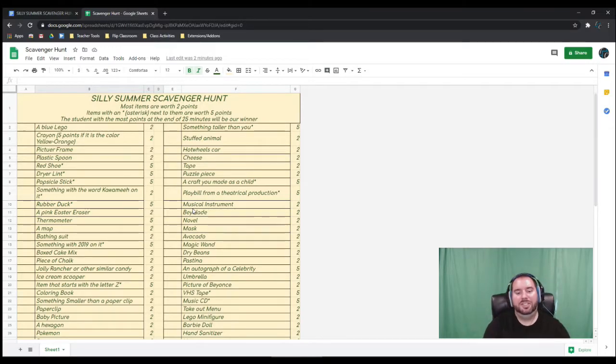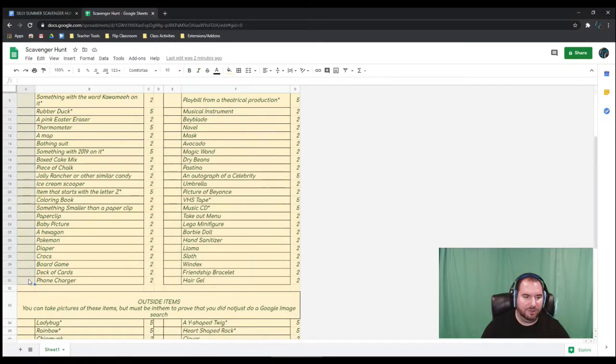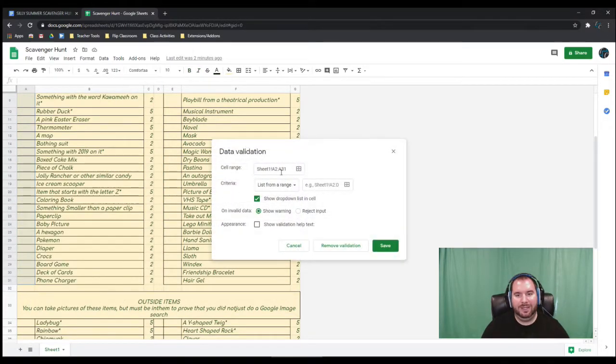So we've got our spreadsheet here, and so we have to do a couple of things now to get this to fully function the way we want. First thing we have to do is add some data validation. In this case, we want to do checkboxes in columns A and E. Unfortunately, you can just choose column A, data validation. You can choose column E, do data validation, and then just delete where you don't want it. But the problem is with all this already entered, it's going to be a bigger pain than it's going to be an asset. So I'm just going to go quickly here and do them all one at a time.